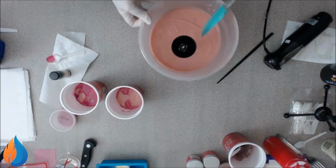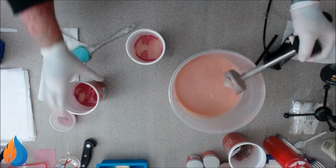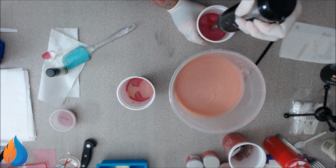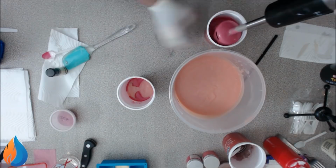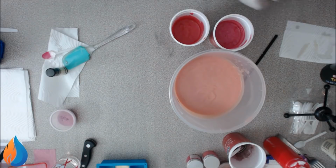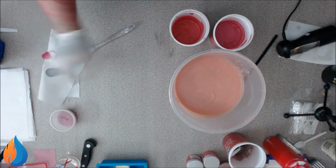Alright. So this is going to be the lightest of the two. So what I'm doing is I'm not putting a stick blender all the way down in the container until I got it a little bit mixed up. I don't know if there's enough difference in these two to make a difference, but we'll find out. Alright, let's see what happens.